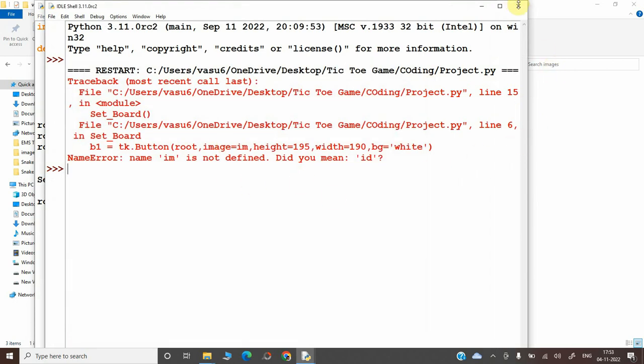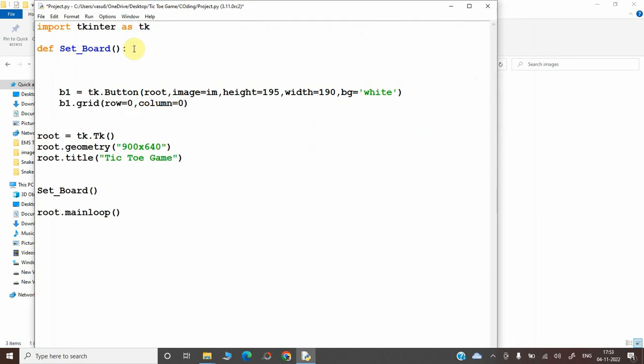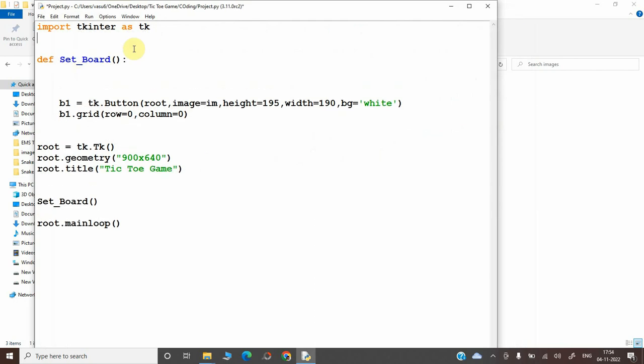So first you have to load the image. Whenever you're dealing with images, you have to import one special package: from PIL import ImageTk, Image. You have to import both the classes. Now you have to get the image.